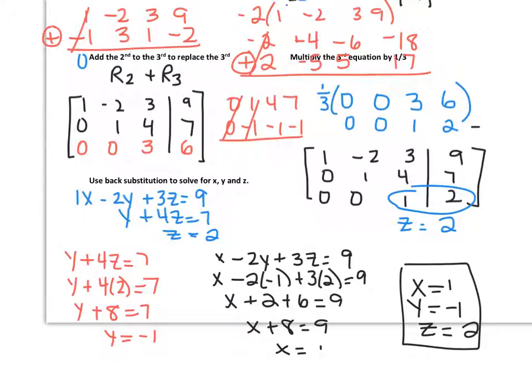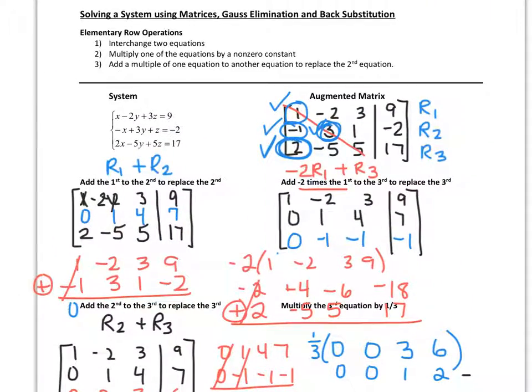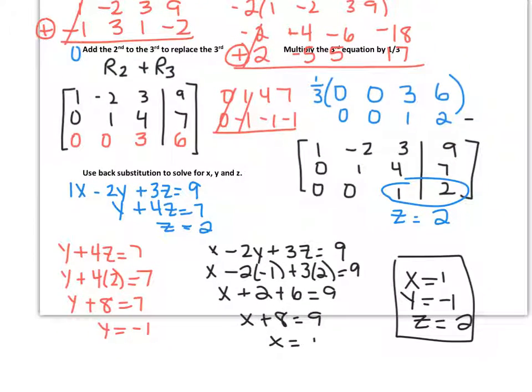So just to recap, I used matrices, just using the coefficients, to get this system into Gauss form, meaning the staircase method. So x, y, and z, all of them have 1s, and then I have 0s across the board, and then I use back substitution to finish the answer.